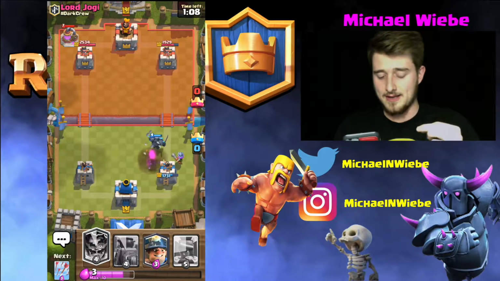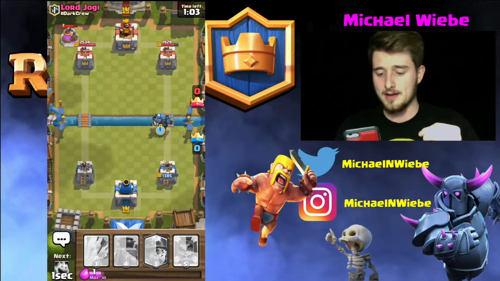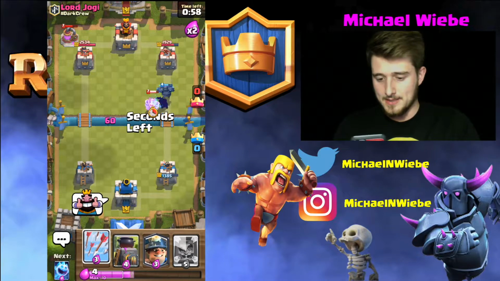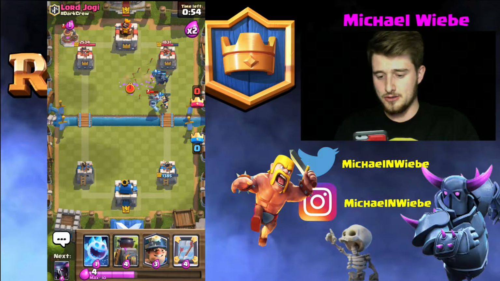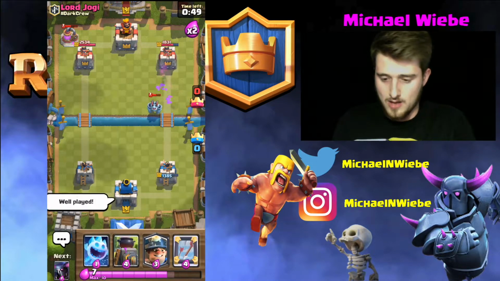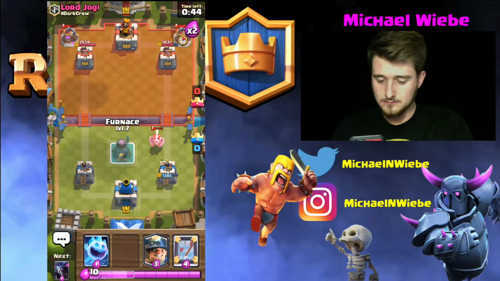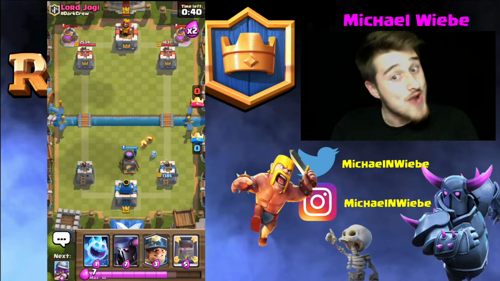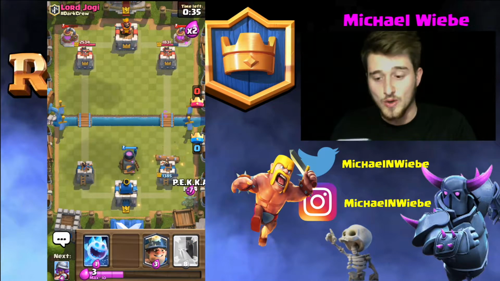Okay, so now I got the French guy. I got the E-Wiz. Behind! Behind! Good boy. Okay, and... Frick! We're going to go like this. Just to... No! What are you doing?! Well played. I wasted a lot of elixir there. Don't do that, boys. Make sure you get your elixir off properly, and then you'll get it to the end.